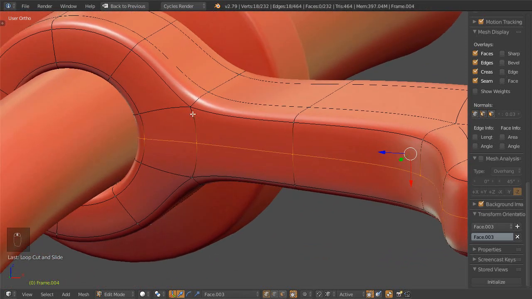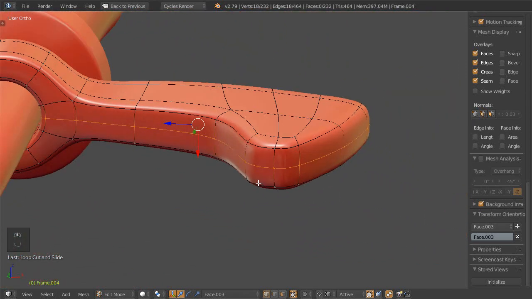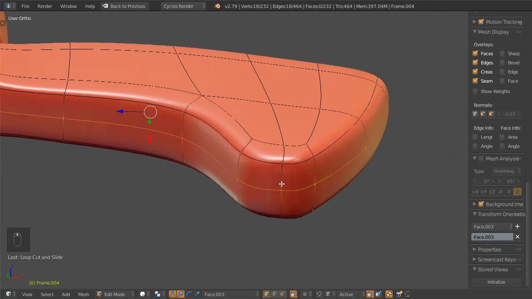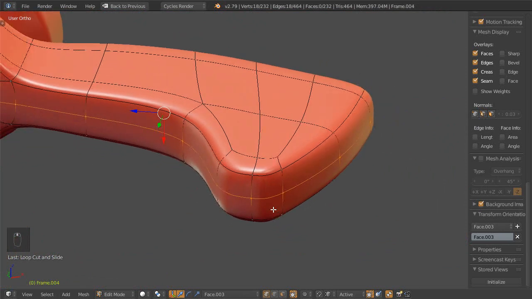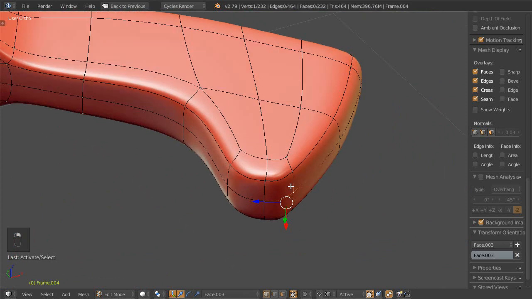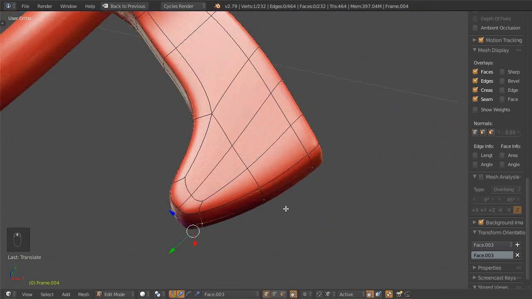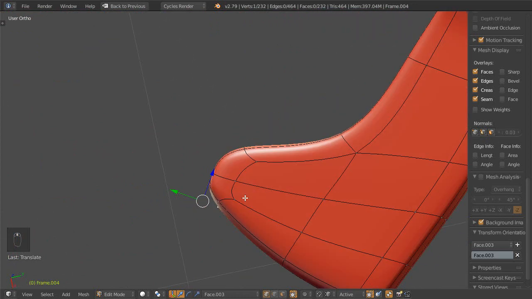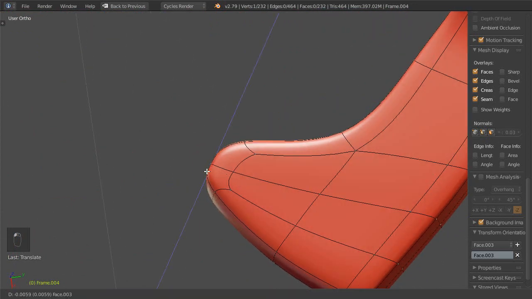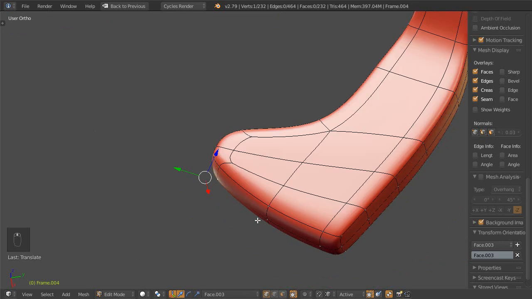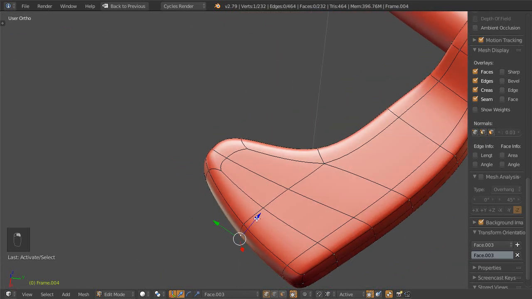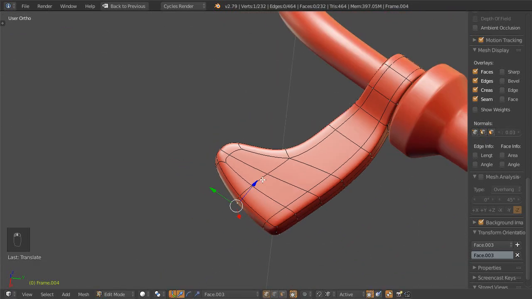I can always grab these and move them over where I need to. Okay. So I'm going to do that. And then take that one, move it out further. And that gives me the nice, round, smooth shape that it has.